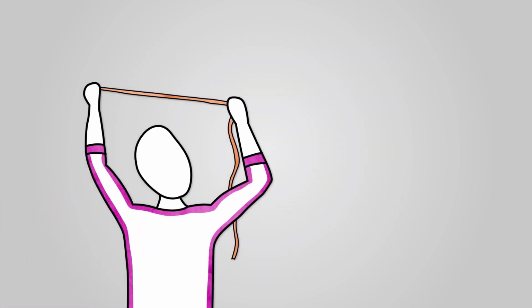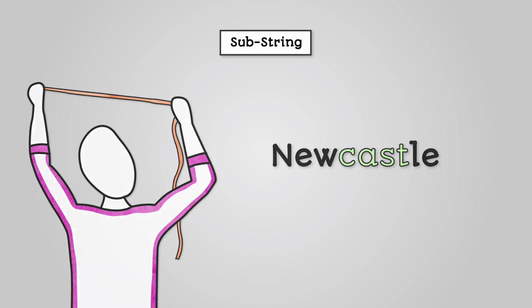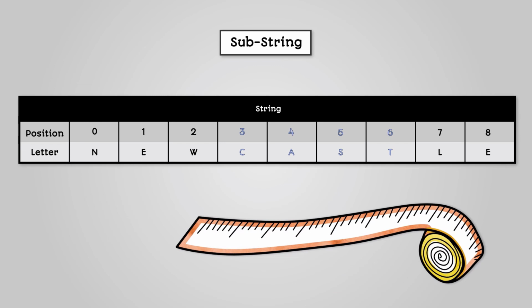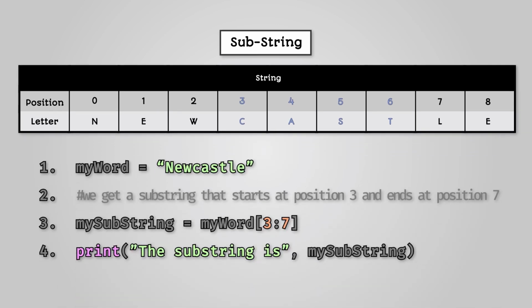We can also use the position of a letter to identify a substring. A substring is basically a sequence of characters within a string. A substring will usually have a start position and then the number of letters that the substring contains. This table shows the string representation of the word Newcastle. If we set our starting position for the substring as 3 and then the number of letters needed to be 4, we get the substring cast. This code demonstrates how to create the string Newcastle, extract the letter at position 3 and display the substring cast as described in our table example.